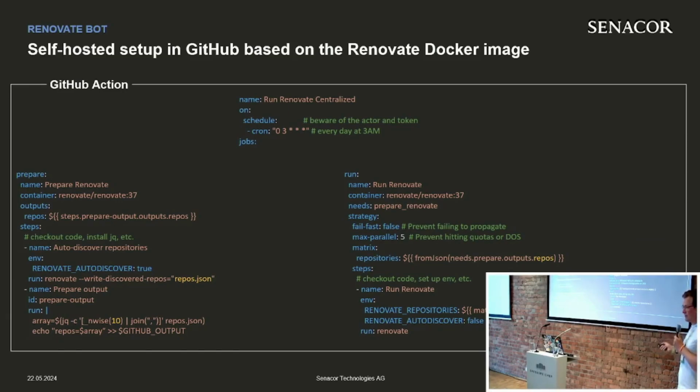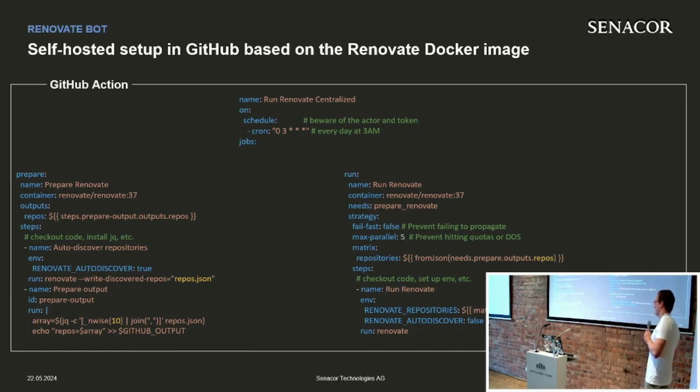So if one run fails, if one repository fails, you only skip 9 repositories. You can even improve that to say, okay, fail fast is false, so it will just continue even though one repository is failing. And now you have a very good parallelized run of renovate, but you will encounter additional issues because there is an API limit, and you don't want to hit those quotas.